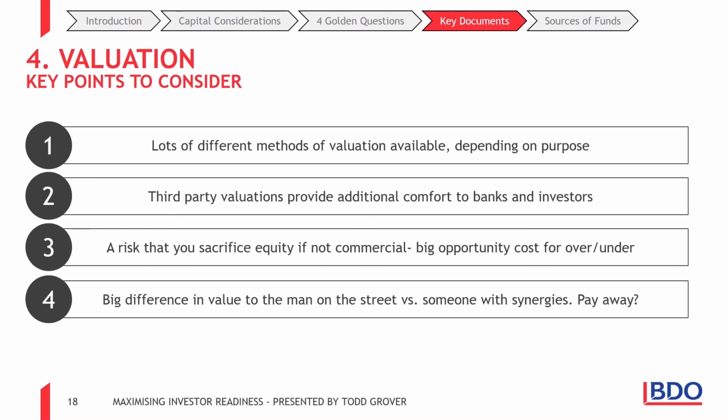So we've got a question, which is a good one. Is it reasonable to attribute value to blue sky? It's a good question. So let's move back to the idea of valuation. A really, really common concept is the idea of a multiple. It's used quite a lot in investing and capital raising. That is that your business is worth whatever your EBIT or EBITDA or whatever your profitability number is, times it by a multiple.